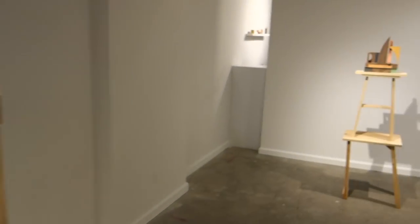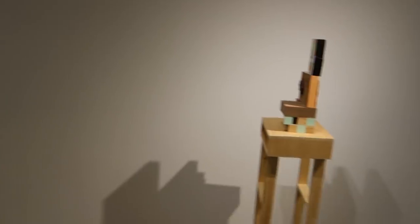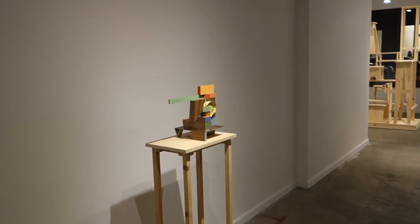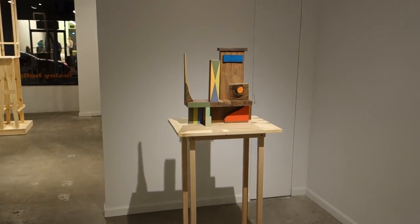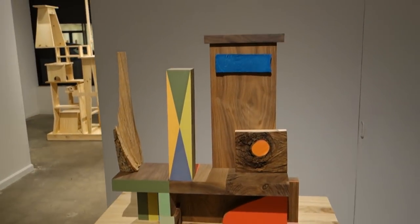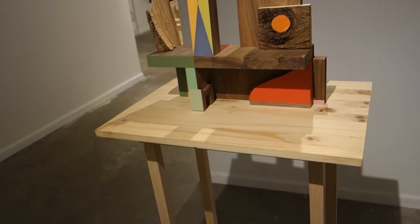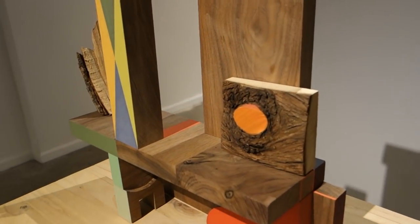Take a little stroll around here and get an idea of the layout. It's titled Blue, March 2018, wood, paint, pigmented plaster, tree elements.